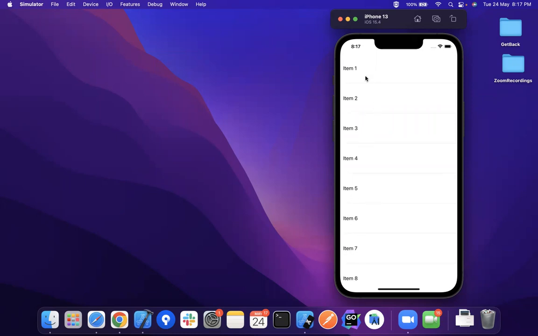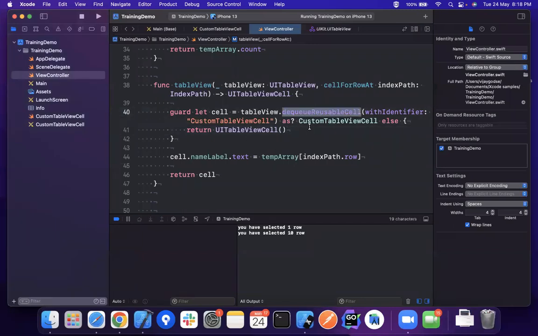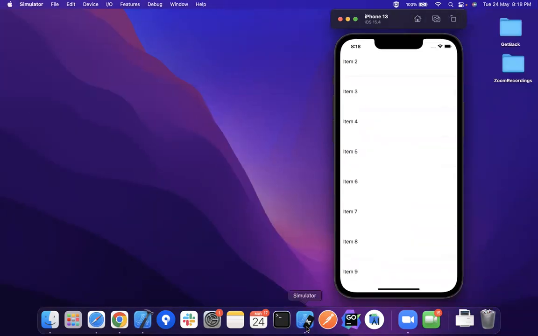Suppose in the current case we have 8 visible cells, but we have 11 total items. It will not allocate memory for all 11. It will allocate only for 8. If I scroll up and I can see the 9th item, one item is gone. So memory is reused between those 8 cells. That part we don't need to handle. iOS itself provides this functionality, which is handled in dequeue reusable cell only. So that's why dequeue reusable cell is a very important thing. So yeah, TableView is a very powerful UI control and is very commonly used in iOS apps. That's it for the TableView.